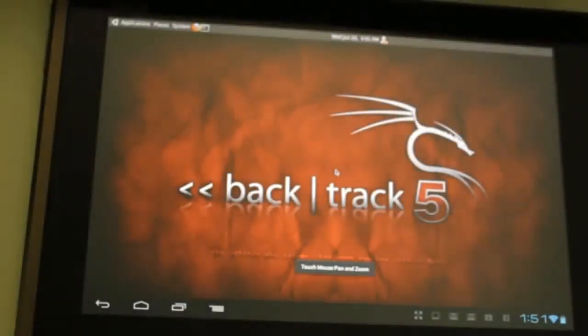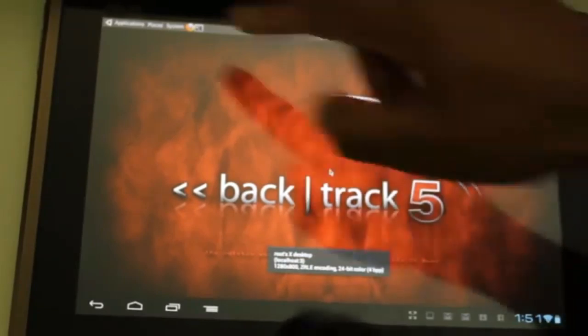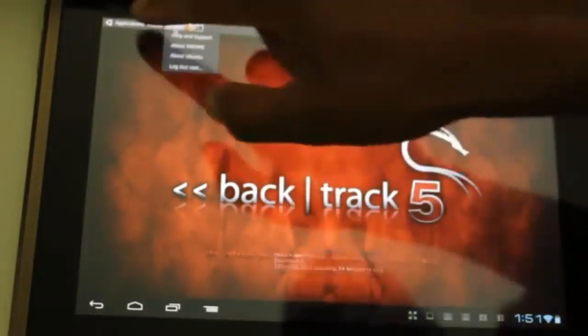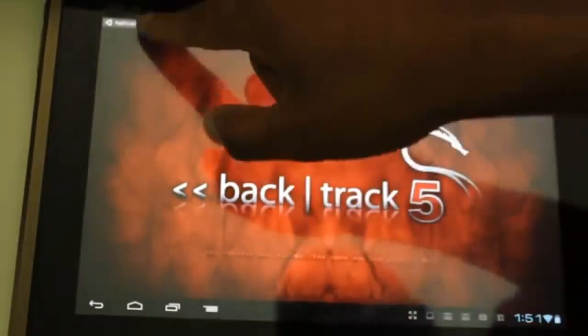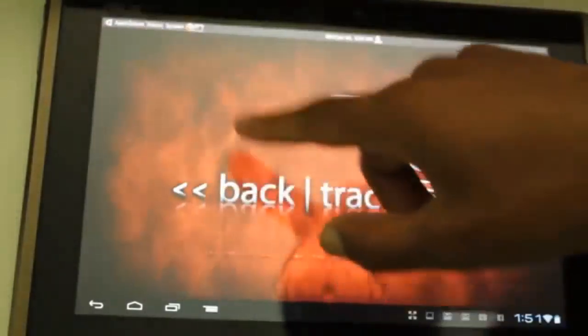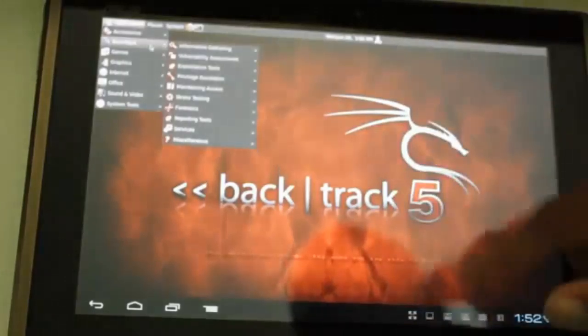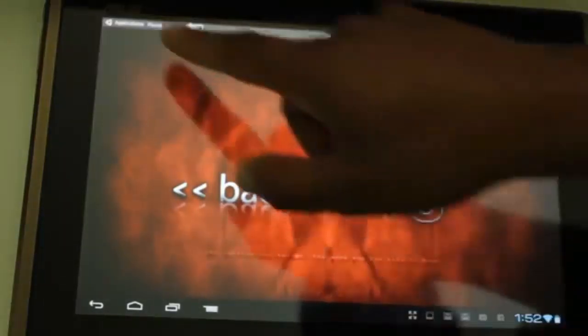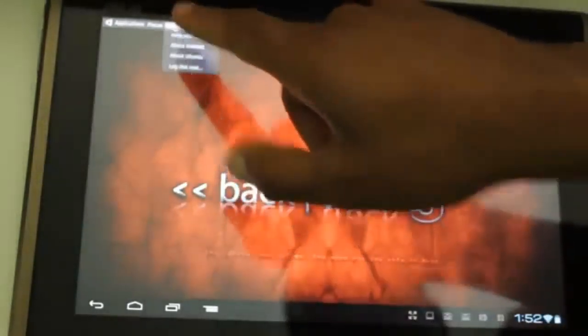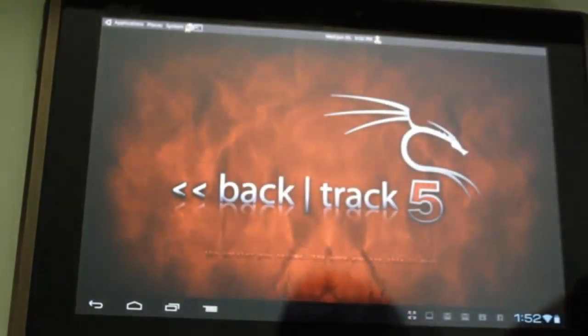and it's going to connect, and whoa, there we are. We are in Backtrack 5 right there. And I mean, it's pretty smooth. Just like Ubuntu, when I did the Ubuntu video, it was smooth as well. This is pretty smooth. And let's see, are you connected to the internet? I think you should be. Let's try this. Open up Firefox.